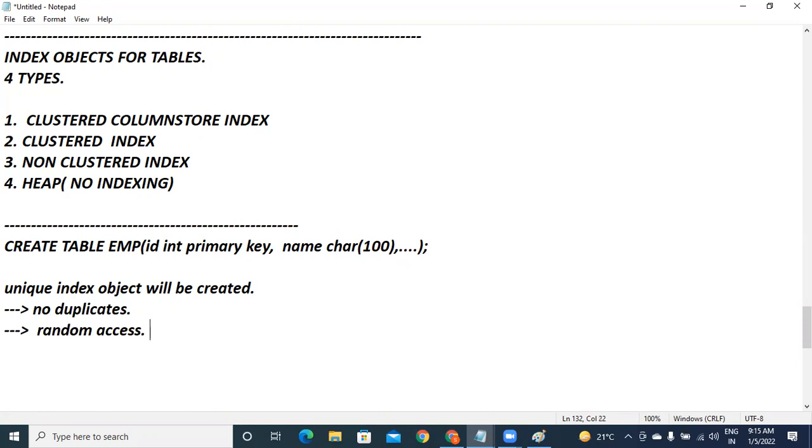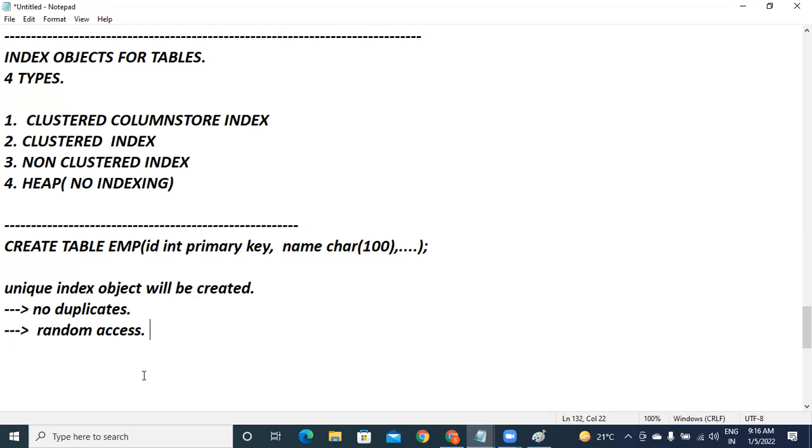Random access means suppose you have 1 lakh bank account holders, but you are interested in only your account balance. Whenever you insert your card, by taking the card number as input from your card, the database has to retrieve only your record, and that too randomly, not by doing a sequential search.